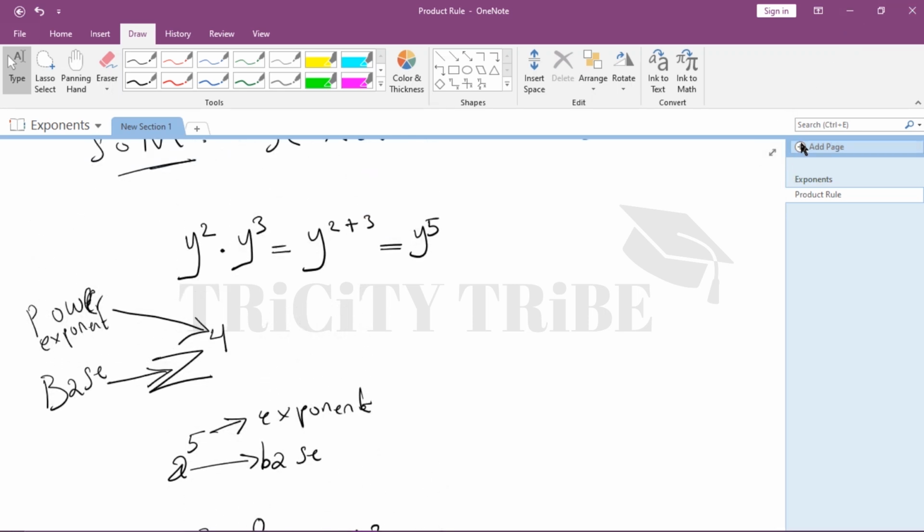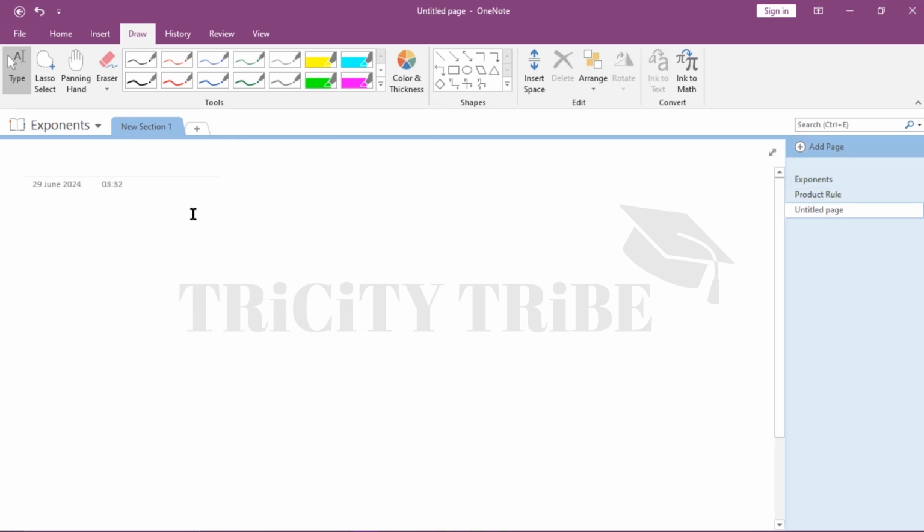Now we are going to the next product. So now we're going to the next row. We have the what? The power rule. Mind you, once you're done watching this video, you can always download my lecture notes from the description. Now for the power rule, the power rule tells us that when you have a raised to power m, you have something like this.